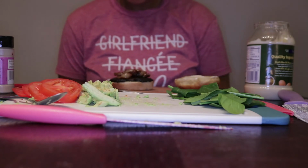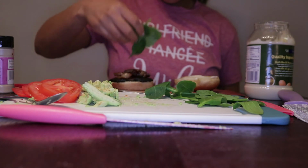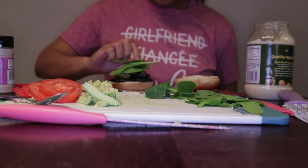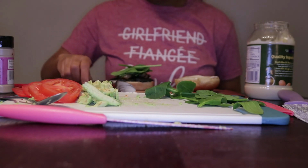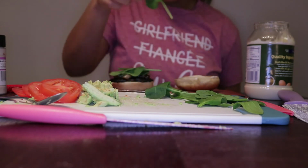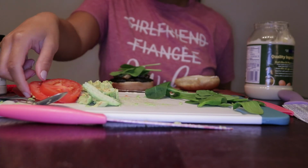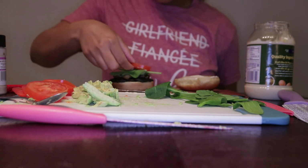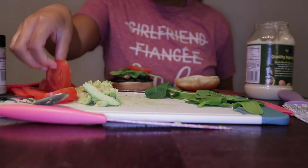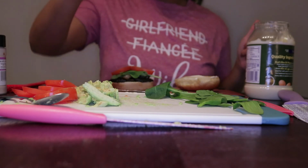Now we're gonna add some spinach. So I'm just gonna take a handful of spinach and put that on top. Yummy, yummy, yummy. I'm gonna add a couple more pieces. Guys, wow, this is coming along well. I'm gonna add some tomatoes. Now we're gonna add our avocado.